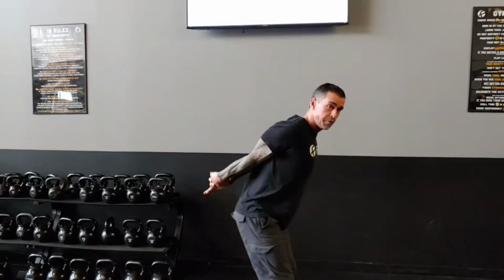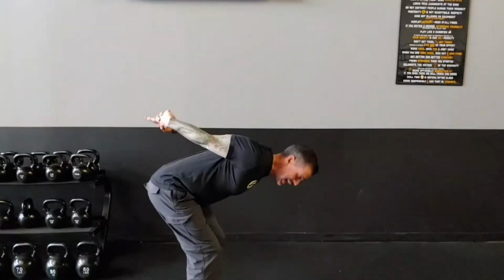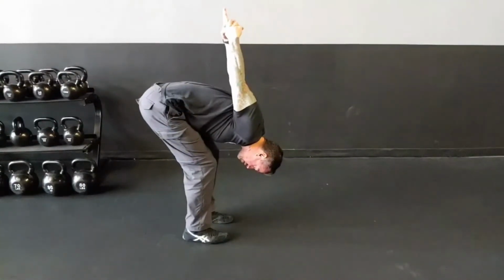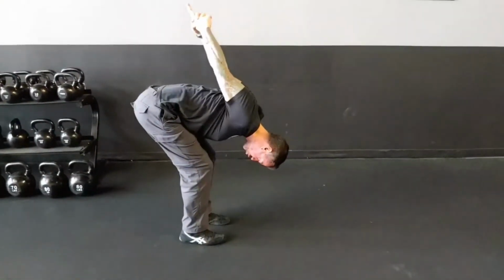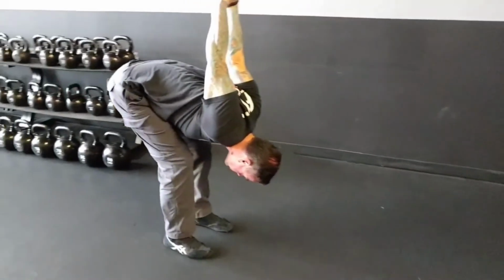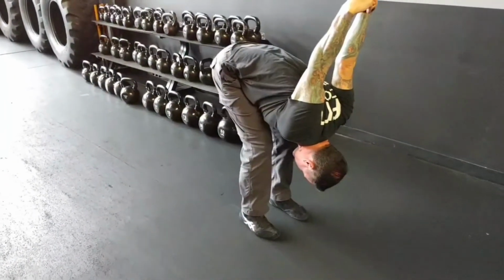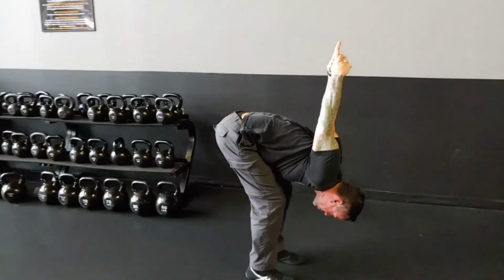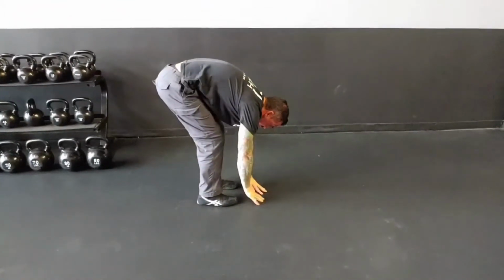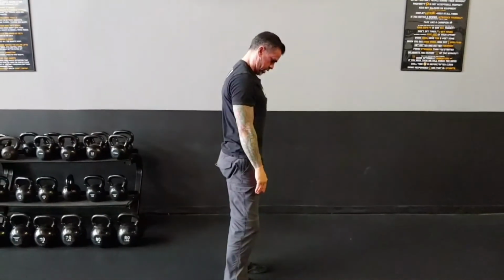Okay. From here, we're forward fold with the slight bend in the knee, so we're going to hit the back of the legs, we're going to hit the low back, okay, and relax the head down. Okay, so from here, think about cracking your shoulders and then trying to get your arms into a vertical position. You can rest your torso on your thighs. Okay? So hold this, again, this one here, anywhere from 15 to 30 seconds is this one particular. After you're done, relax your arms down, and just slowly roll up to the low back, to the mid back, to the upper back, to the neck, to the head.